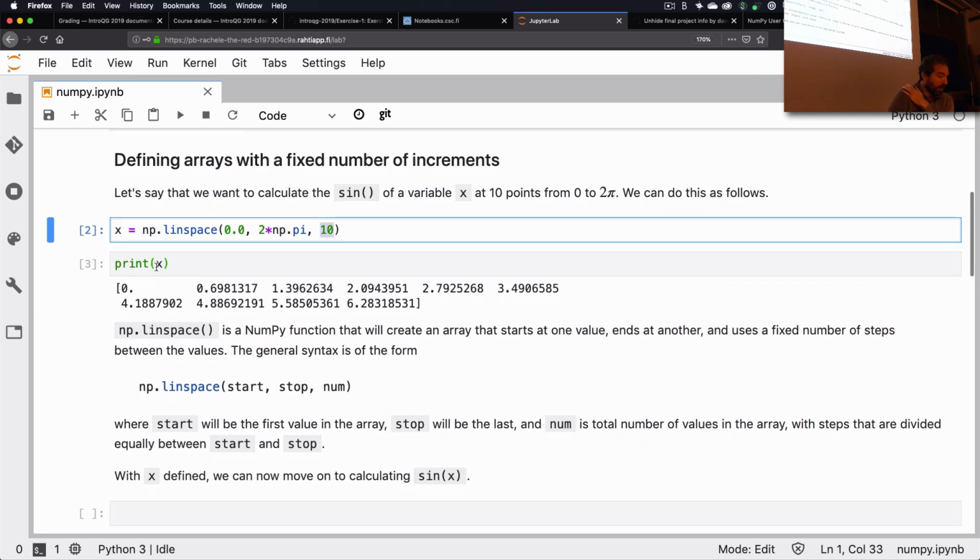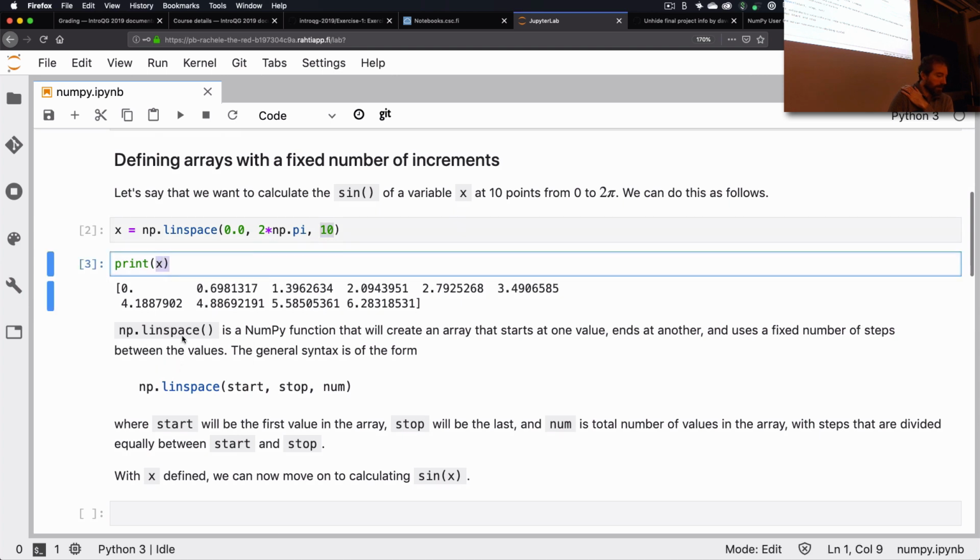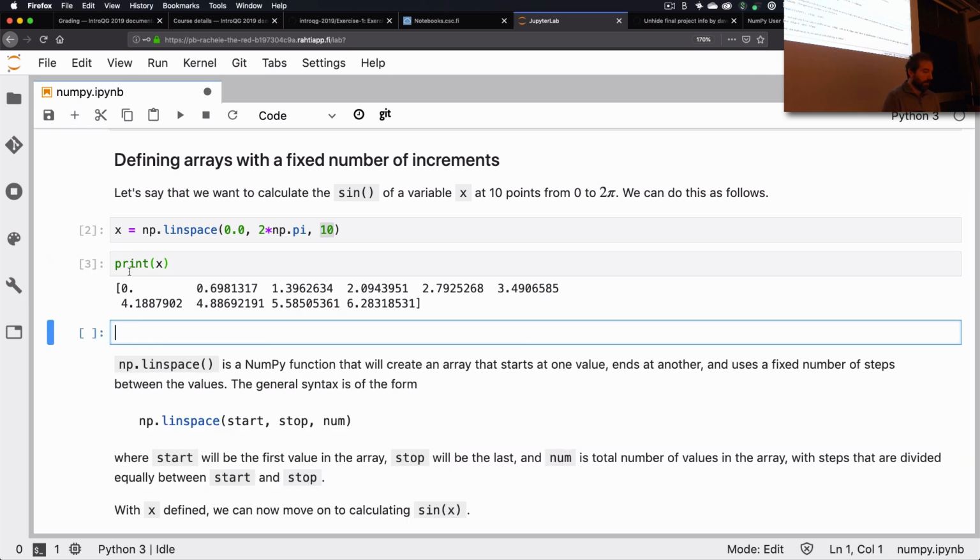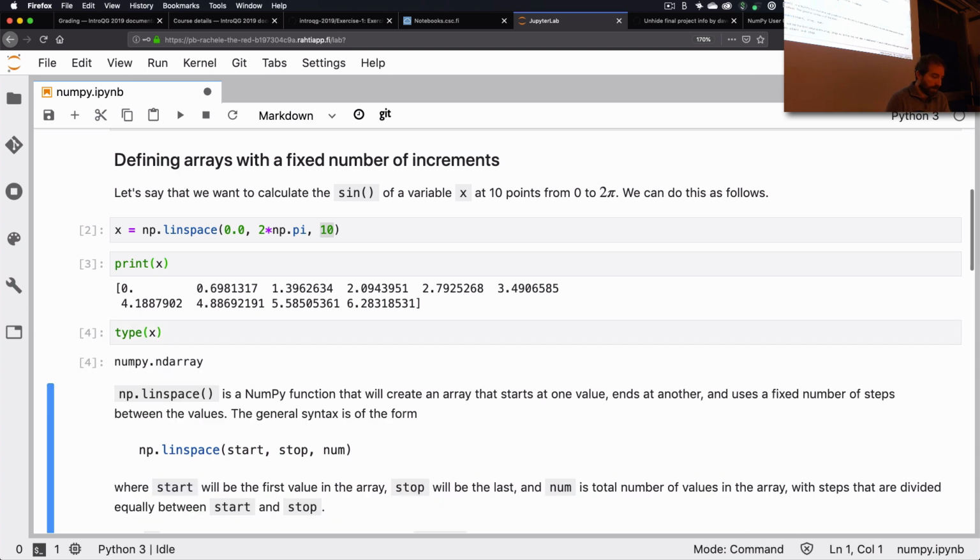But what you can see here is that we have this list of numbers called x in this case. If we add another cell underneath that, we could check out what the type of x is, just as an example. So I just hit the plus to add an extra Python cell under here. And if you look at the type of x, you see it's an ndarray. So this is a NumPy data type for an n-dimensional array.